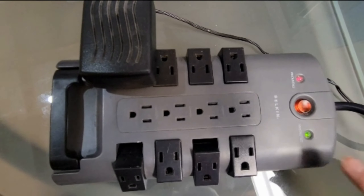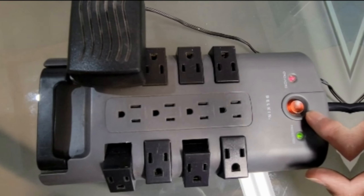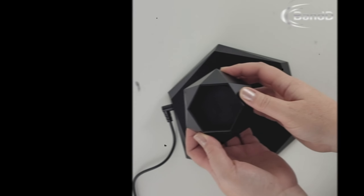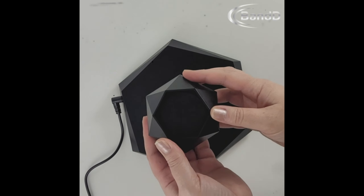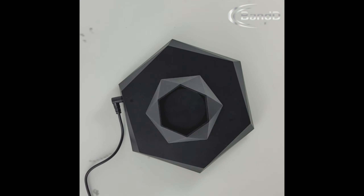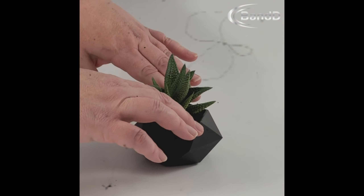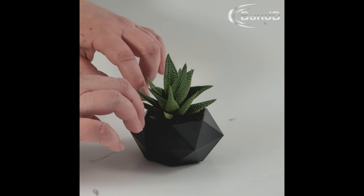For all you smart lighting enthusiasts, the Philips Hue Bridge is a must-have. It unlocks the full suite of features for your Philips smart lights and accessories. Whether you want to set the perfect mood lighting or control your lights remotely, this bridge — which works with Alexa — brings a new level of convenience and customization to your room.